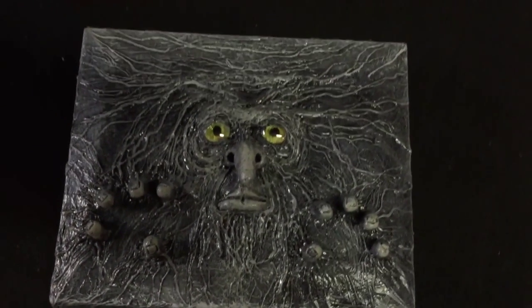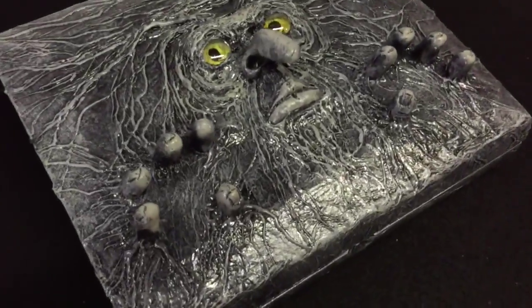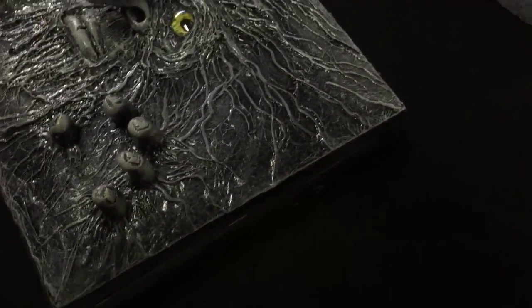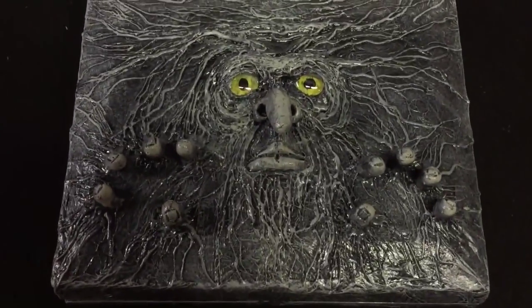Here it is — The Creeper. I'll give you some different angles of it. I like the way the poly looks on it. It always looks good in matte as well, but I'm just too afraid that some of the dry brushing is going to rub off, so I like to poly everything. Make sure you let this dry overnight if you poly your stuff. Overall, I think it turned out pretty good. There's some details here.